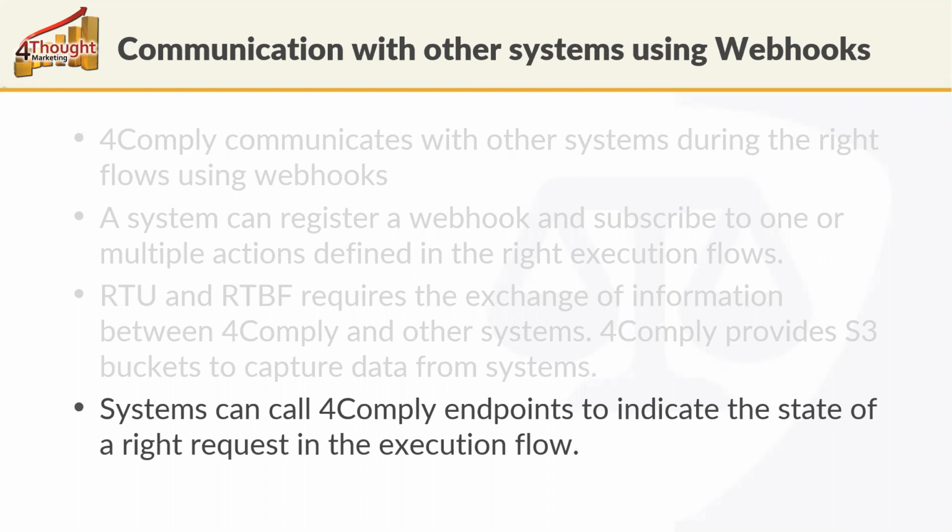And also there are specific endpoints and API calls that can allow systems to indicate the status of a particular request. So whenever a system receives a call through a webhook to, let's say, accommodate for RTA, the right to access the information, once system A obtains the information about the contact and pushes it up to 4Comply, the system needs to make a call to indicate to 4Comply that the process has been completed, that the status has been fulfilled on their side.